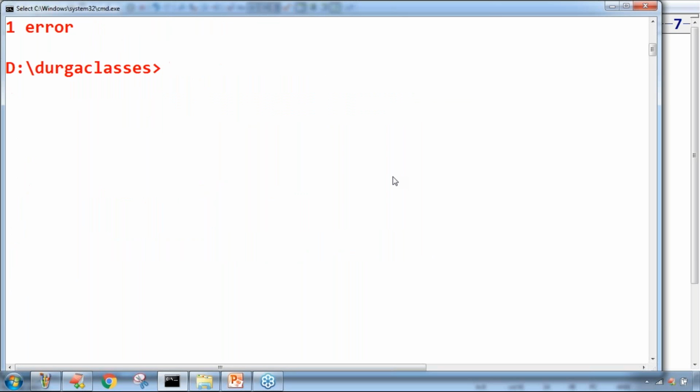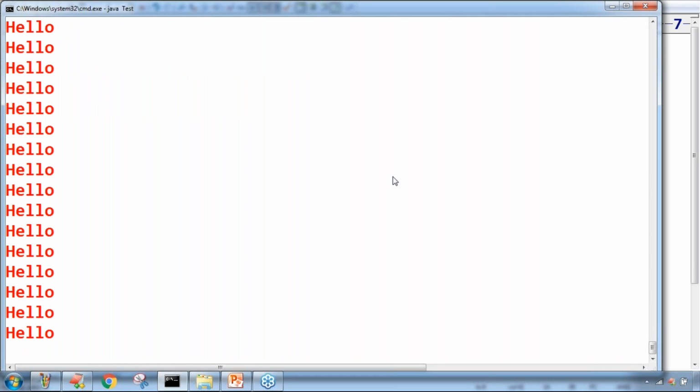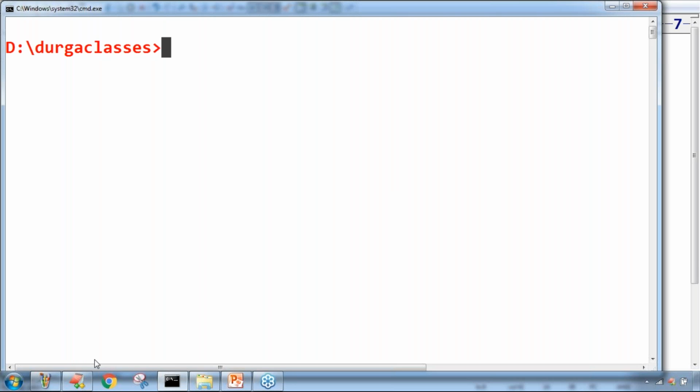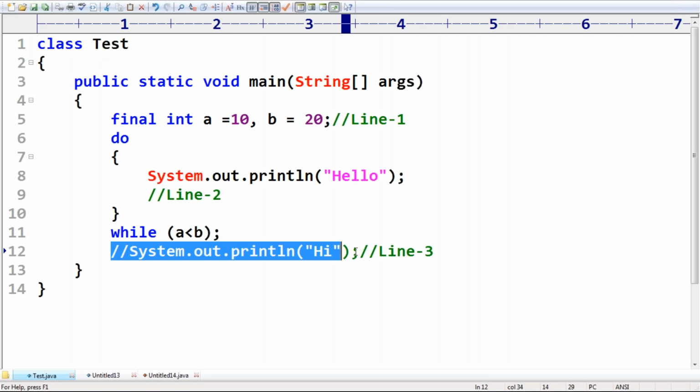Now have a look once. If I execute this one, the code compiles fine. Now let me execute this one. Hello, hello, hello, keeps on executing, Control C to stop. I hope you people are in a position to understand that. So one solution is to remove line 3.